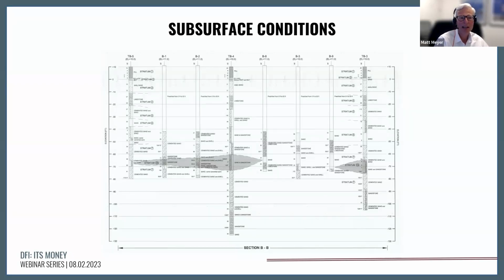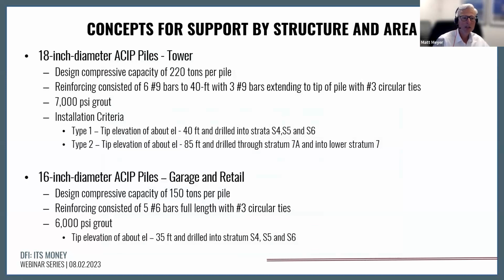So as we looked at our settlement analysis and considered the thickness of this deposit and the variability of it, we did indeed come to the conclusion that we could not support this very heavily loaded tower above this stratum where it's present. So as I mentioned before, we did this phased extensive subsurface investigation. You saw those borings, you saw the clouded borings where we did have the presence of stratum 7A.